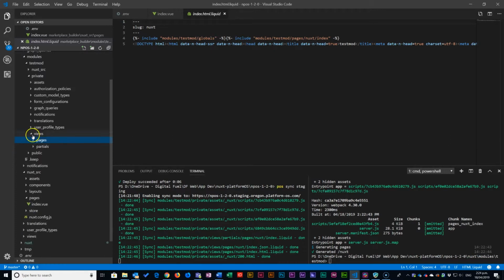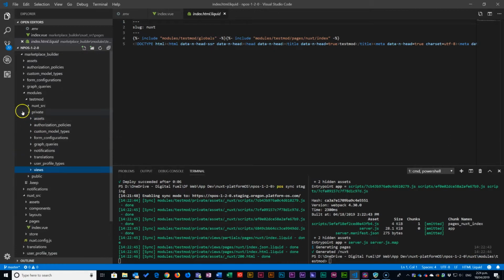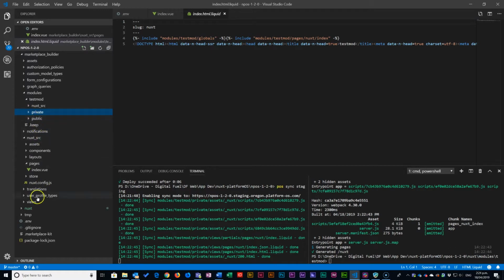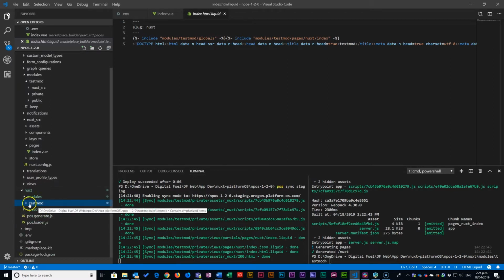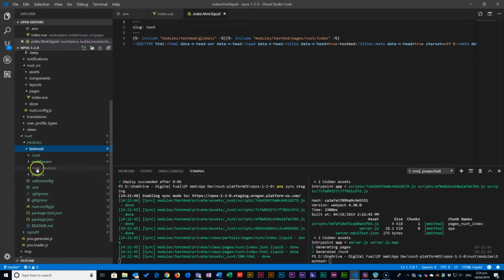That's what it did before. We'll also see down here, once again, this folder we don't really touch too much. We've got a folder called modules, and under modules we have a folder called test mod, and this here is the core project for our Nuxt with all the different bits and bobs in it.